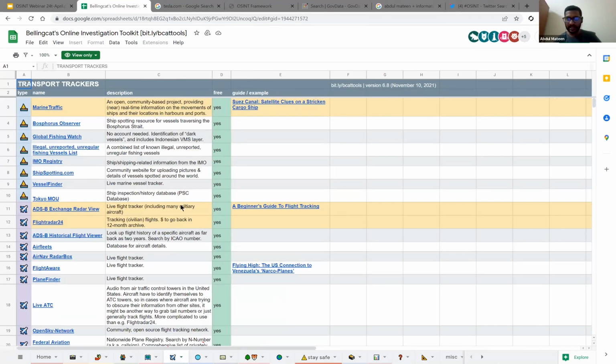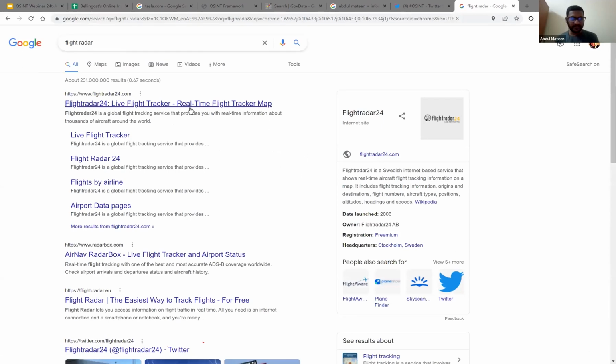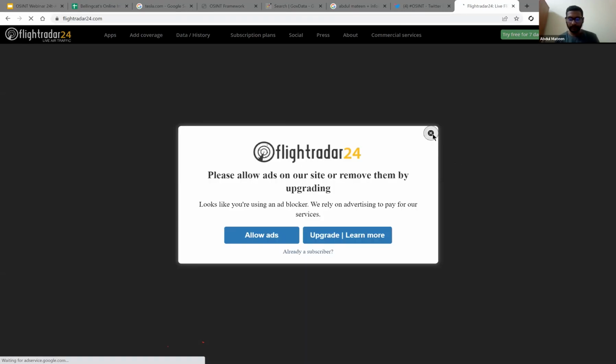Now, is anyone aware of where Elon Musk's private jet is at this point of time? Has anyone heard about this news? A no would also do. Okay. Now, there's a website called Flight Radar. What Flight Radar does is it tracks each and every aircraft flying in certain locations, because they do not have permissions to track the aircraft in some other locations.